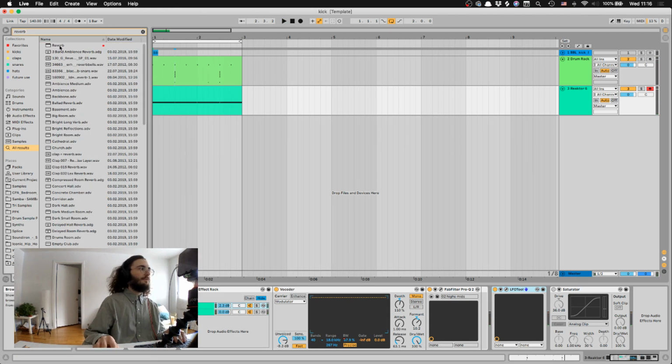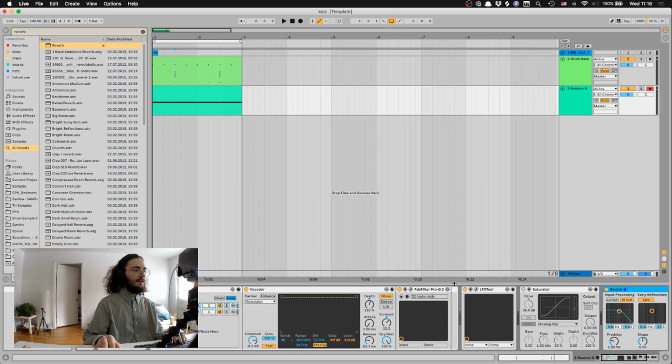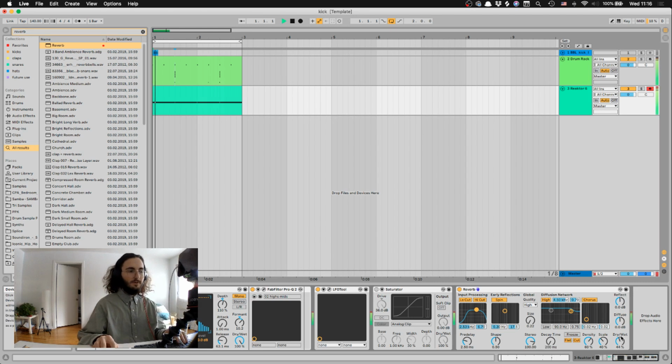Let's use that reverb technique that I was talking about earlier. So the more I turn it up, let me actually low cut it first. Now the more I turn it up, the more the sound sounds stereo.